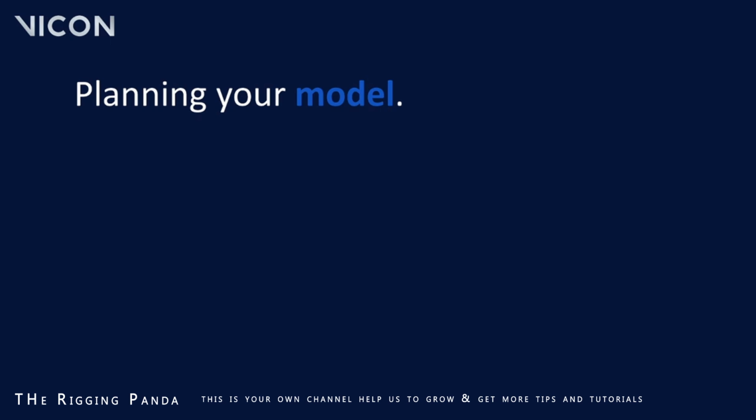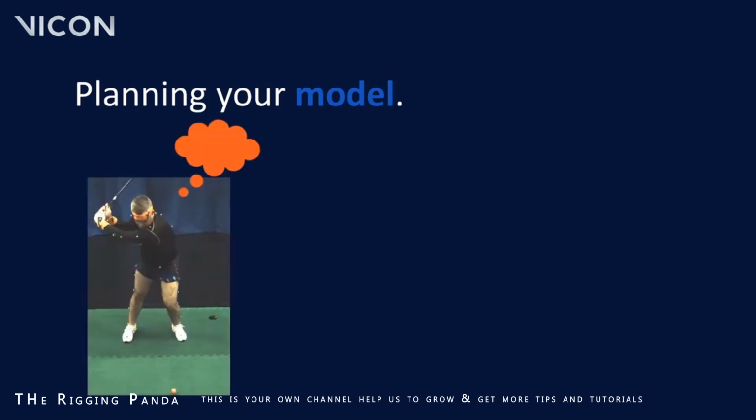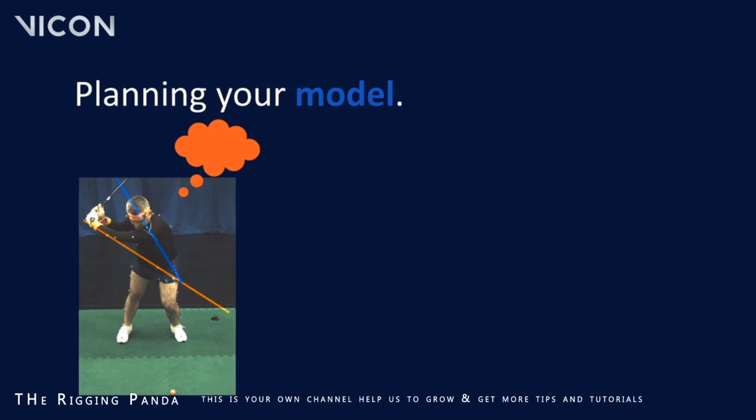In the next section, we'll be looking at how to plan your model. Here we have a golfer, and he is interested in improving his driving distance. So we can ask the question, what is the purpose of the model? The purpose of this model would be to increase the driving distance, of course. One thing that you can look at would be the X factor. If you want to know more about the X factor, have a look at presentation 3 in this series by Stuart titled Cricket Batting Biomechanics.